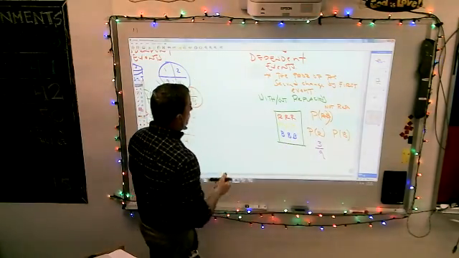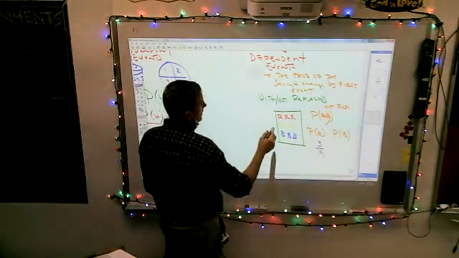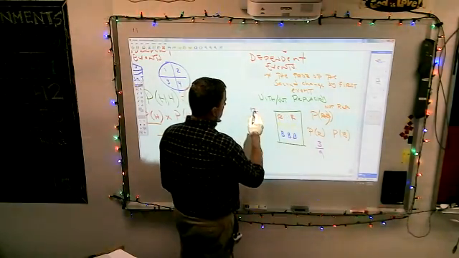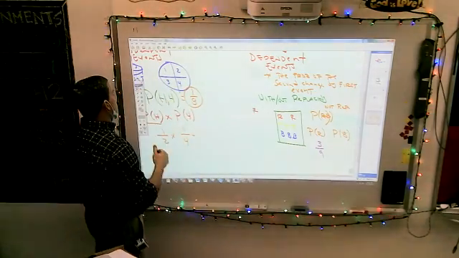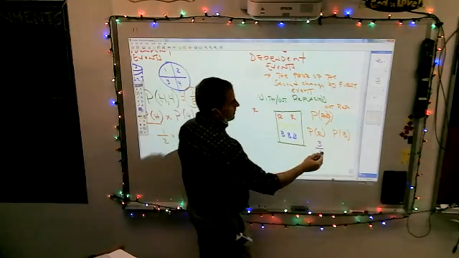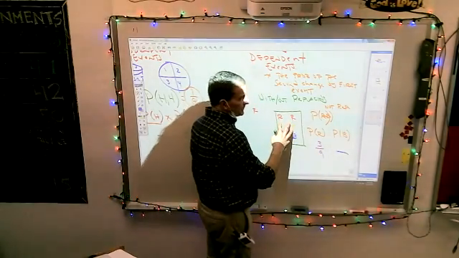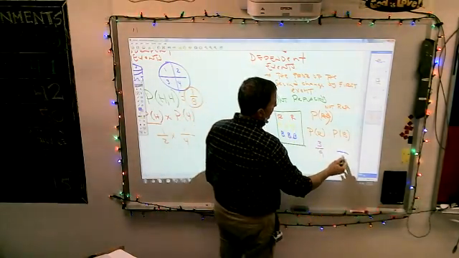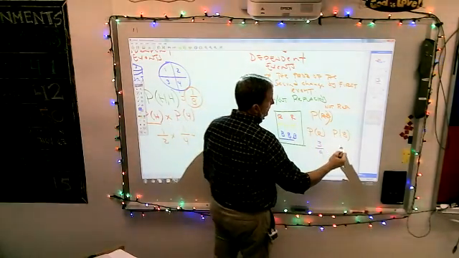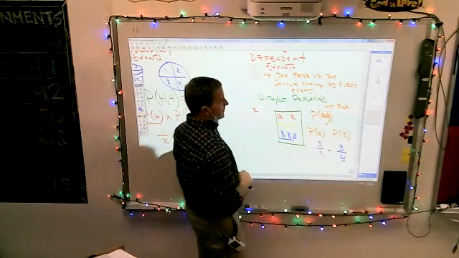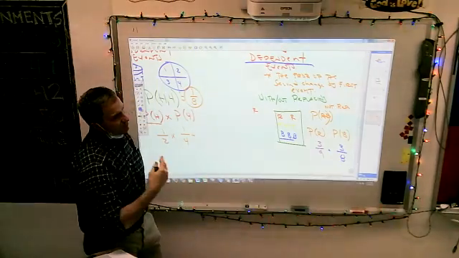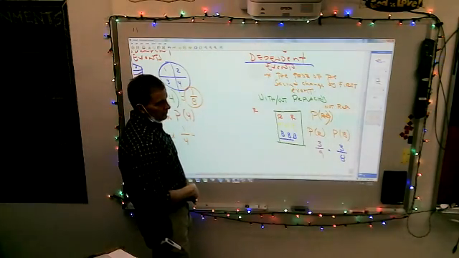The deal is, at this point, if you draw a red marble out, when you find the probability of doing the blue marble, things have changed because no longer are there 9 marbles in there. There's now only 8 marbles because I took one out. And how many of those are blue? Still 3 of them. So that is why it's called a dependent event, because the second probability depends on what happens with the first one.